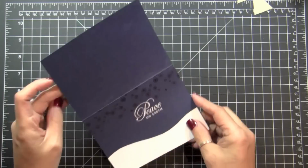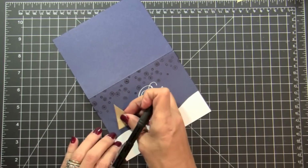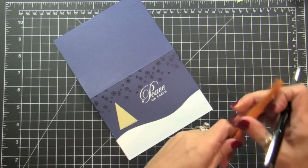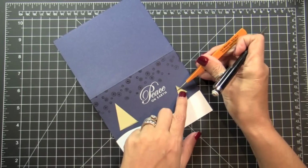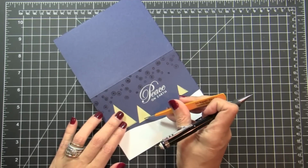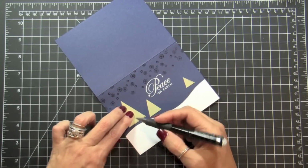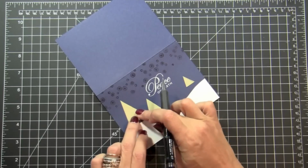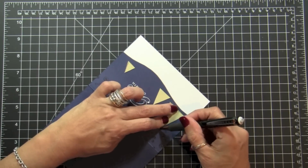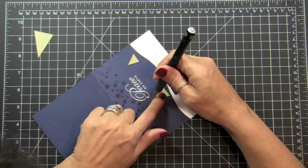There you go. Now comes the time where we're going to be using our little trees. I think one tree is going to be here, the small one probably here, and the other one probably there. I'm just going to trace slightly around the triangles, because we're going to use these triangles as a guide to draw our trees.